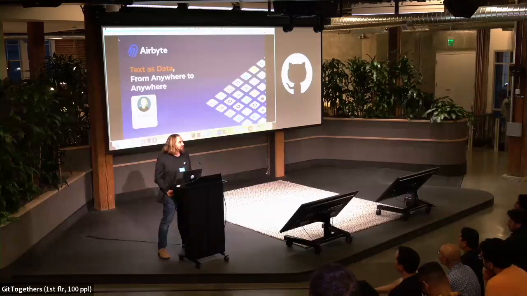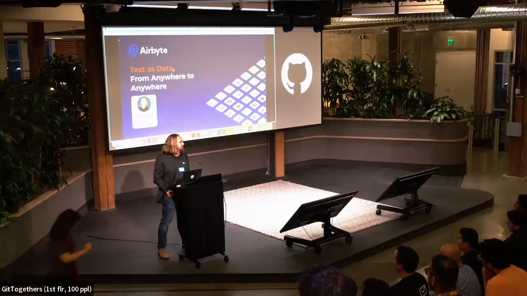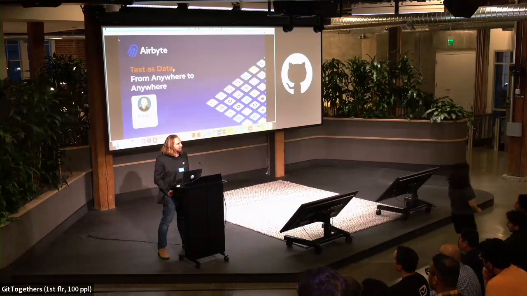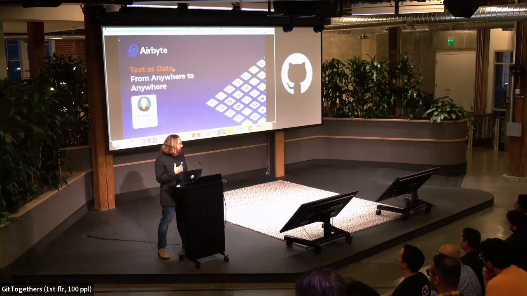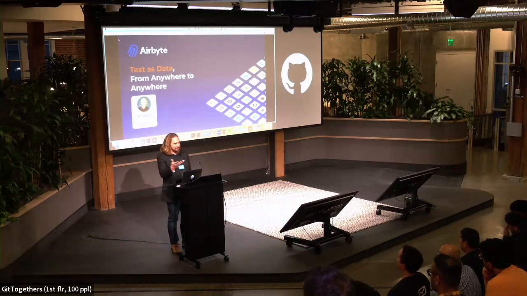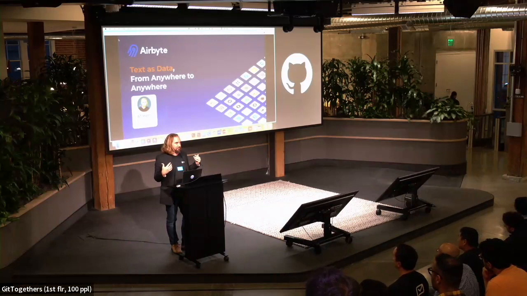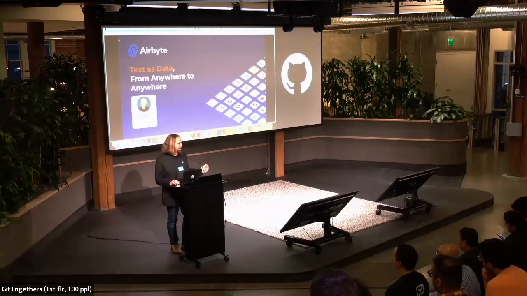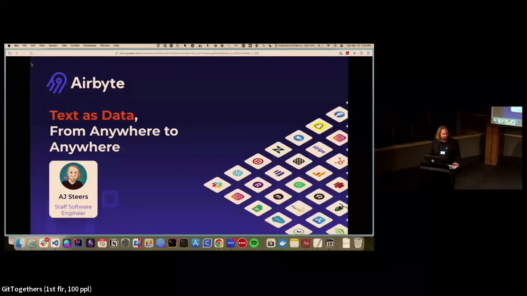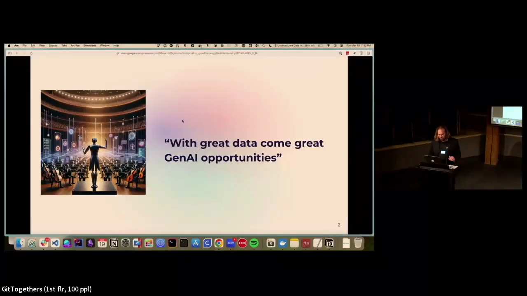As was mentioned in the intro, I'm first a data engineer who always did software, and now I'm a software engineer who builds data products. So a lot of what I'm going to talk about today, I built for the past and future me, who was maybe in the situation you guys are in today. And I want to draw a connection between what we have always treated as data and what we are now treating as data, and make an argument that we don't need two different sets of tools for text data and traditional data. It would be really nice if we brought these silos together or broke them down.